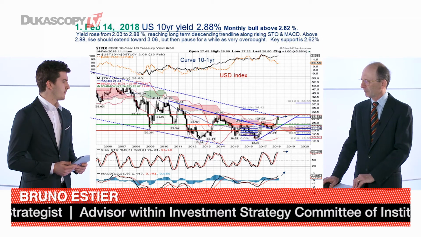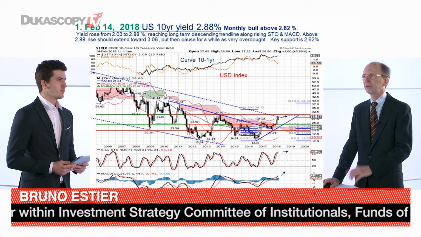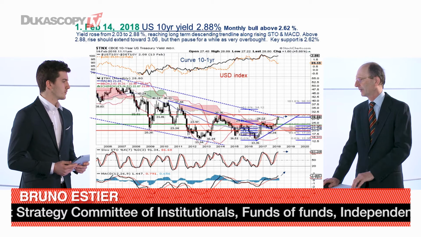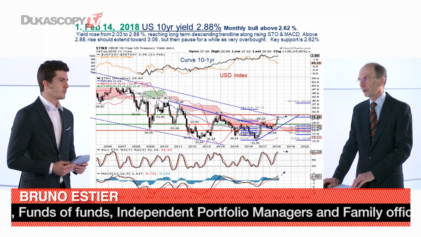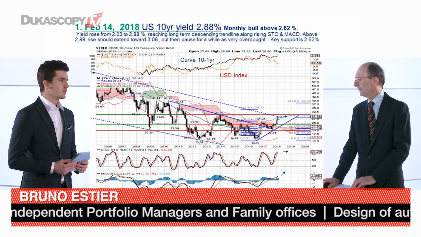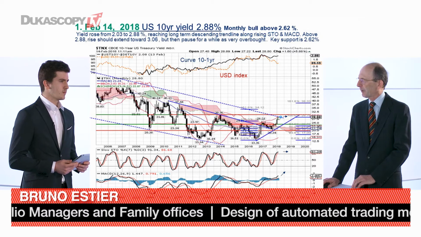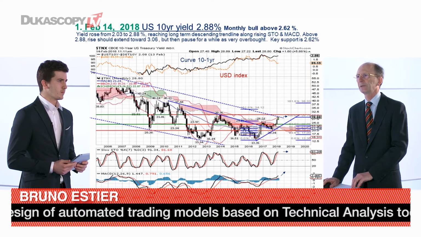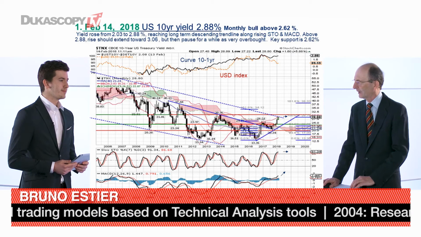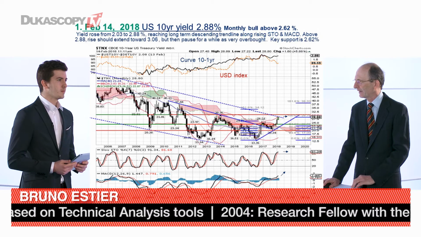Yeah. Why is this important? Because before we had a downtrend, and we are coming right now close to the upper Bollinger Band, but also the long-term resistance trend line. And most probably it will test this 3% that we had in 2014 when we had the tantrum, the Fed trying to announce that they may do something.